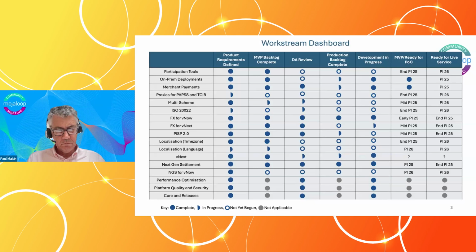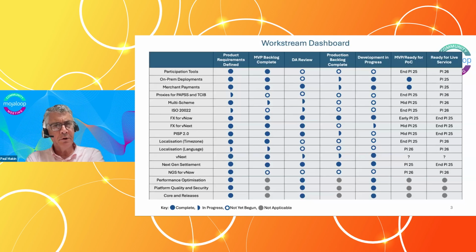And that will build more confidence among the adopters. So that was my take. I don't know how that can be done. I mean, it's full-time work, but it's an area which came to my mind when I saw ready for live service. So that's what I thought about it.